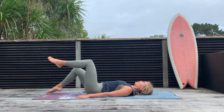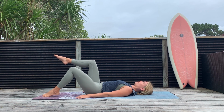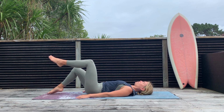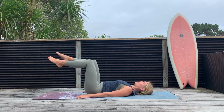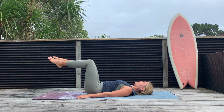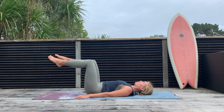We have 9, 8, spine remains in neutral alignment, 7, 6, deeper abdominals wrapping around, 5, through to the belly button, 4, 3, not a drop from the teacup, 2, and last one.